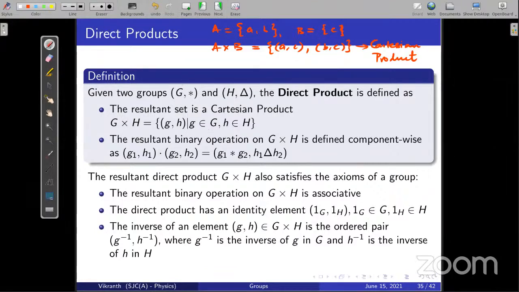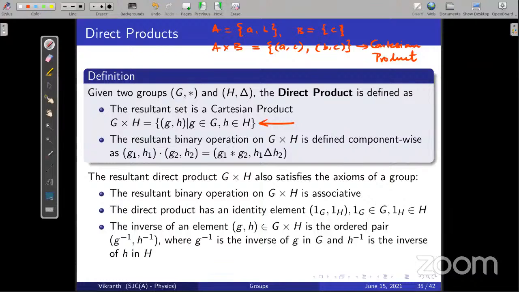So instead of A and B, I give them each a binary operation, and I call them groups, right? So you can call this A, this B. It doesn't really make a difference. It's just two groups, and you multiply them. So you have two things here. You have two sets, G and H, and you have two binary operations, star and delta, right? And you know how to multiply sets. It's just a regular Cartesian product, which I've defined over here. That's fairly simple.